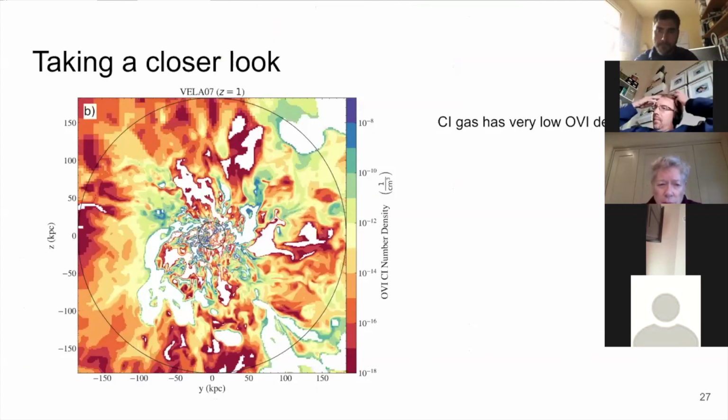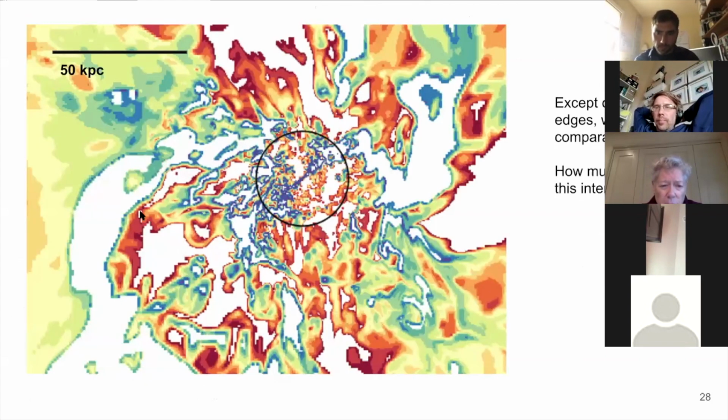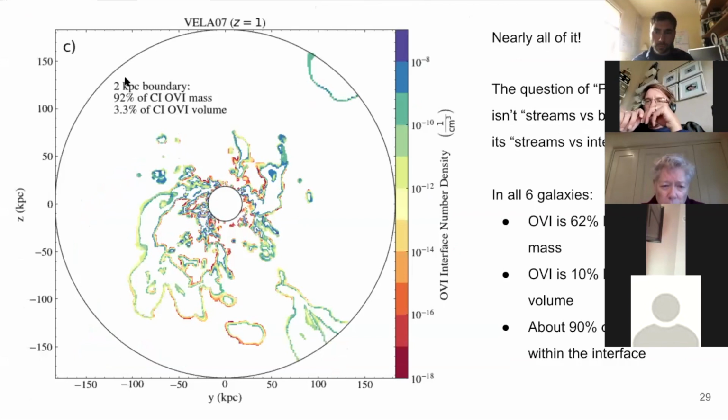To look more closely, we have to find where we're missing some collisionally ionized gas in that very rough math. The thing we saw when we looked more closely at these images is that if you zoom in and look at the edges of clouds, you have some regions with a significant amount of collisionally ionized oxygen 6. So we wanted to know how much of the CI gas was on this interface based on our definition. And when we use that, about 90% of the collisionally ionized oxygen 6 mass lies right on this interface layer, which only takes up a tiny fraction of the volume. So we think we should think of this as another phase.